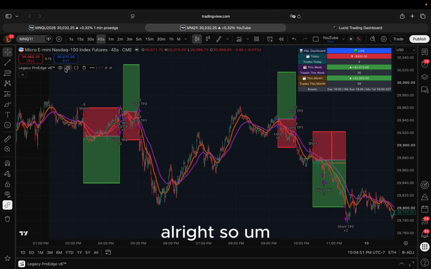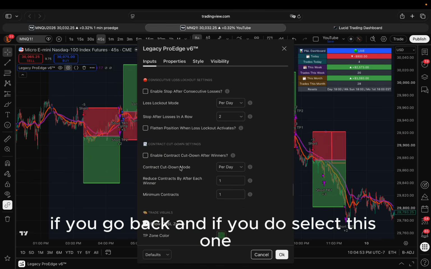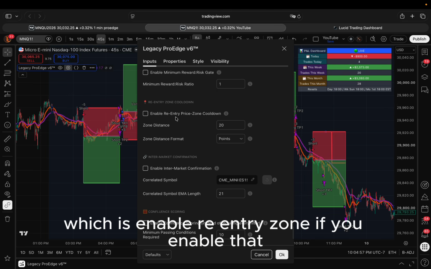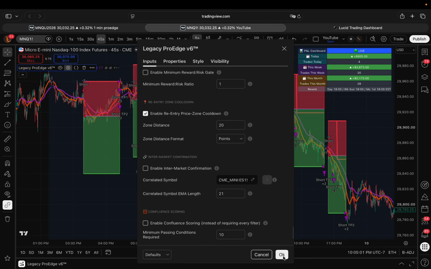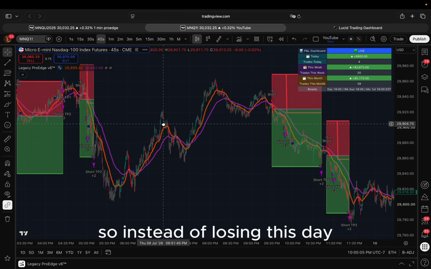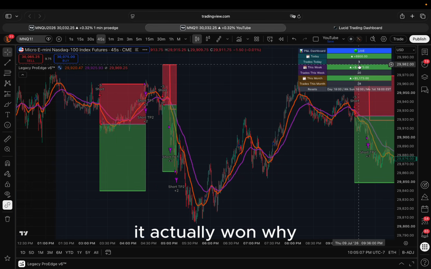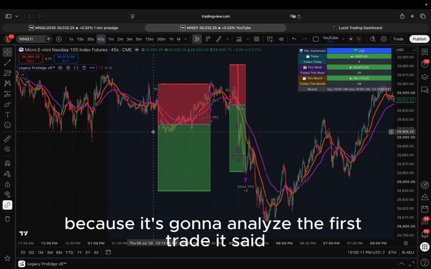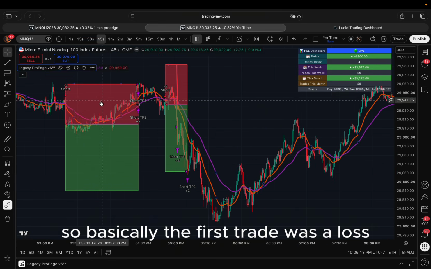All right. So if you go back and if you select this one, we'll just enable re-entry zone. If you enable that, let's see what happens. So instead of losing this day, it actually won. Why? Because it's gonna analyze the first trade. The first trade was a loss.